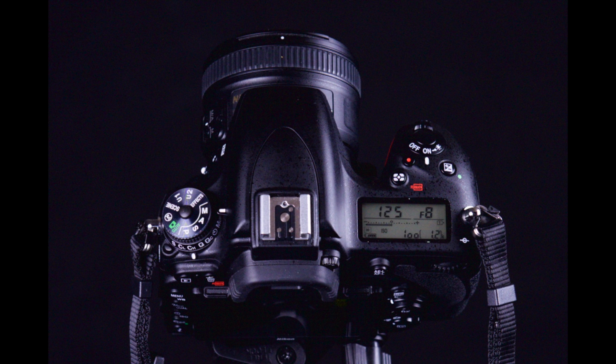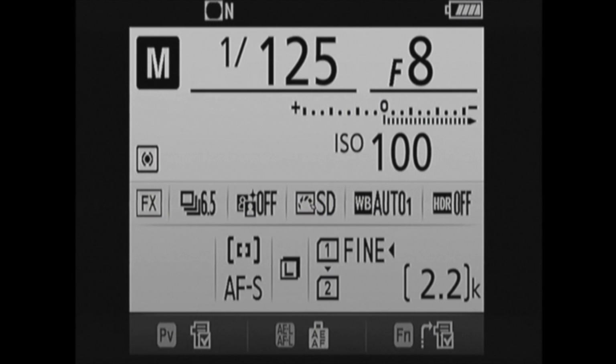Now, the control panel on this body is smaller than usual, showing you less information. However, you have the info display, which shows you lots of information on how the camera is set, so I didn't find it to be a hindrance.